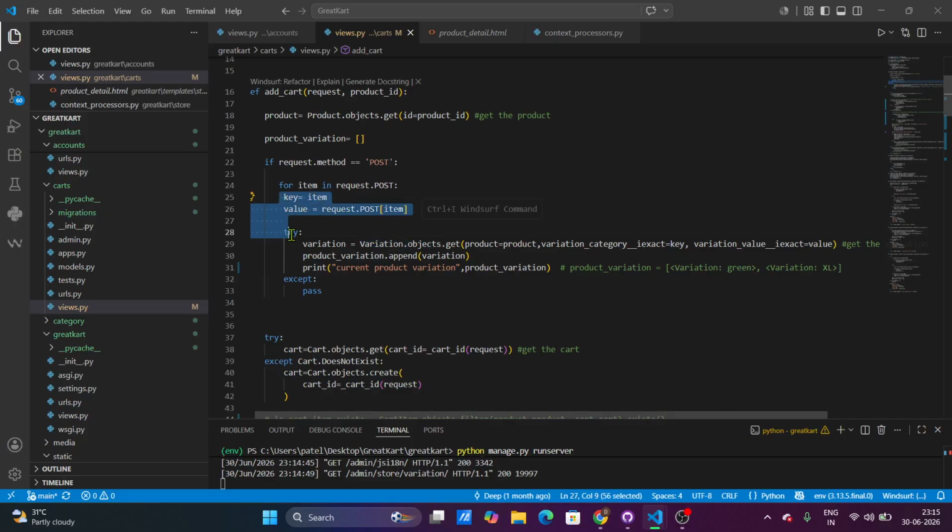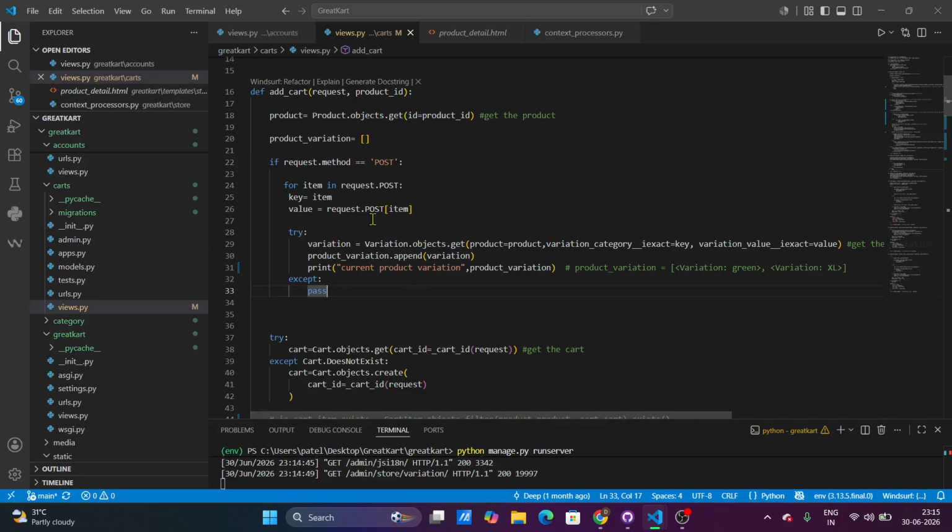So it is inside a loop, just remember guys. For the first iteration, it will contain that CSRF token obviously, but we don't have any kind of CSRF token as a key inside variation. So it will give us an error, and that error will do nothing. Why? Because this except block will handle all the errors and it is just passing.